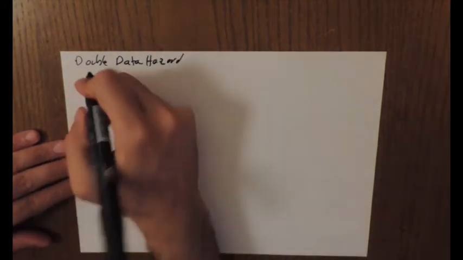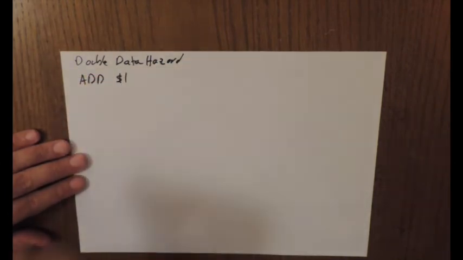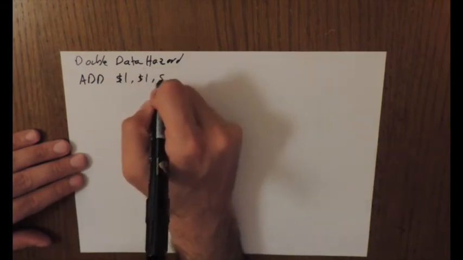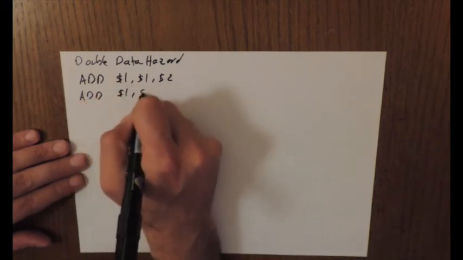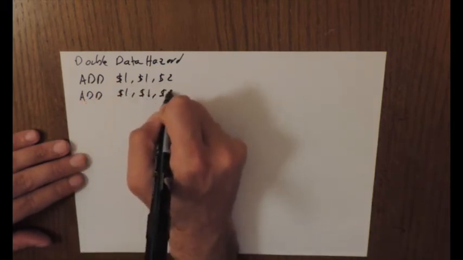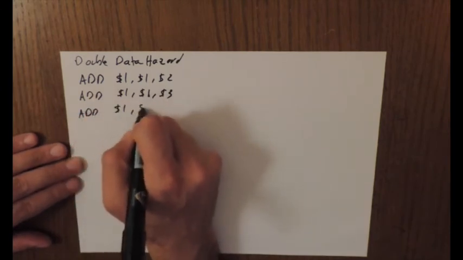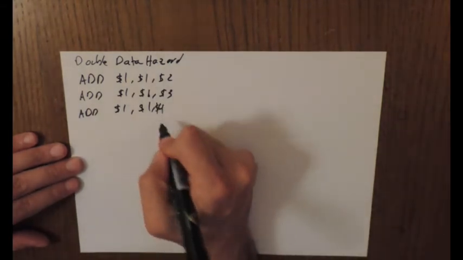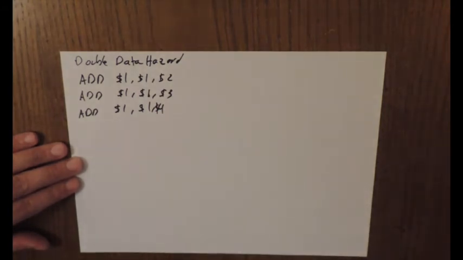So now I have add, say $1, which is the first register, $0 for the second register if I am correct, $2, and then I have an add $1, $3, and add $1, $4. This program may be meaningless because it's overwriting $1. However, it points to a loophole in our conditions.